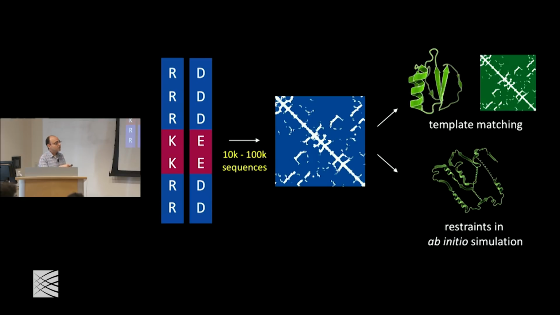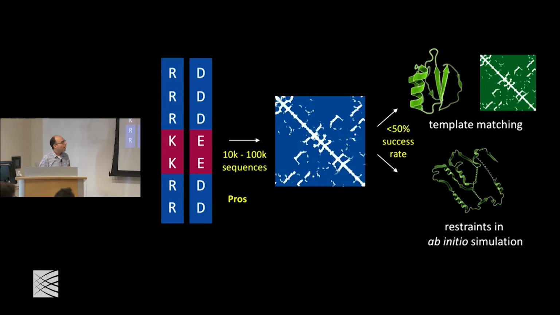Now, the number of sequences tends to be quite large. I think it's gotten a fair bit lower now, at least initially. You need quite a few sequences to actually do this reliably. But my understanding is that even when you do have a fairly good contact map, the success rate is still not 100%. So going from the contact map to a folded structure is still a problem in its own right.